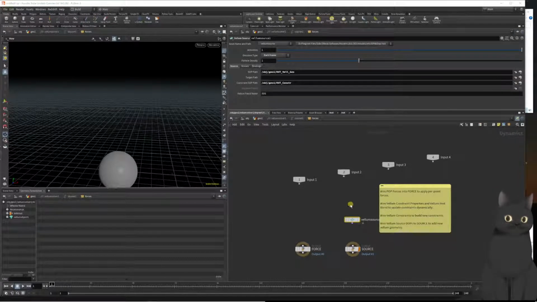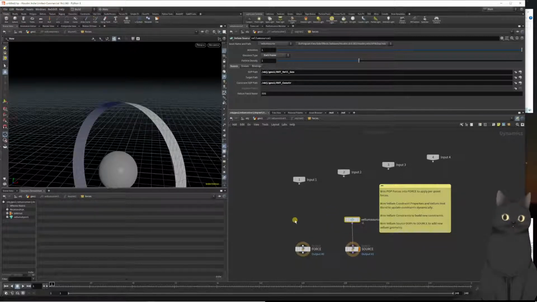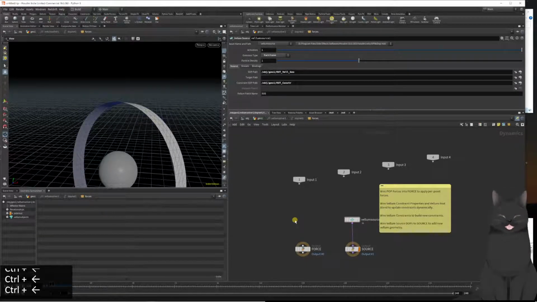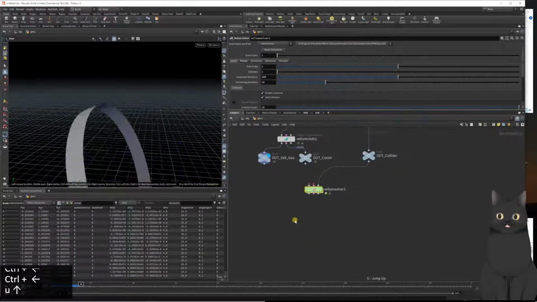path here, I will point that to my obj geo1 out vellum geo, and the constraint subpath, I will point that to the out constraints. Let's go back to the geo level here, highlight the solver, and just check it out, hit play on the simulation. And we can see we are spawning all of these bands. However, they do not contract, they do pretty little currently.